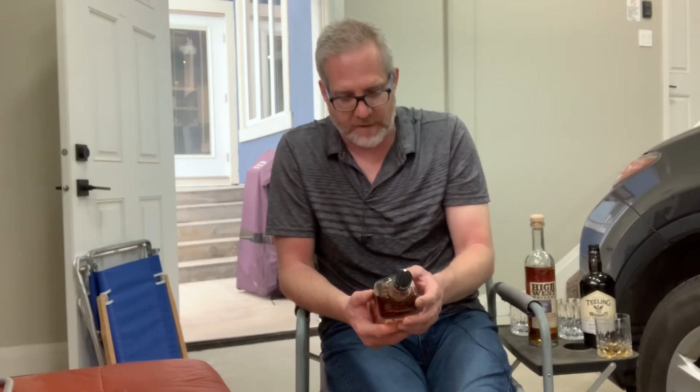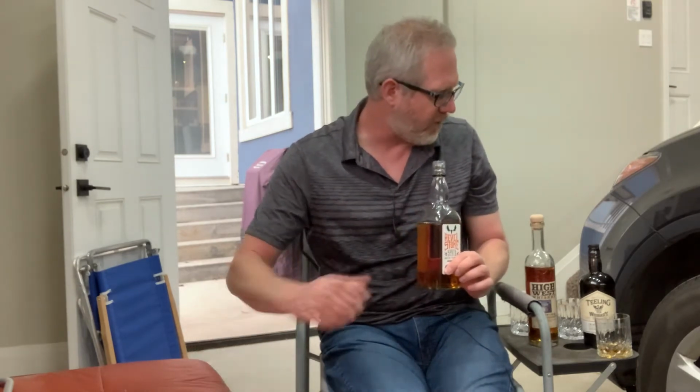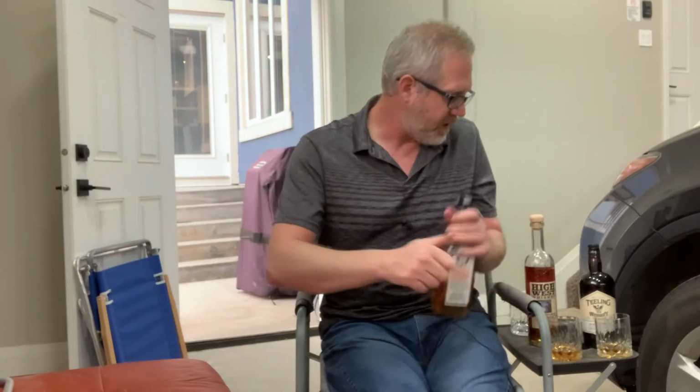Certainly, they've added some sweetness to it, and some spice clearly. It's kind of interesting, this bottler has a wide variety of different flavors, all sorts of stuff. I think one was peanut butter. I saw a pamphlet, or looked on the website a while back, and I think they literally had 10 or 12 different flavors, if I recall correctly. Some really interesting stuff you've never really heard of before. This is the only one I've tried before, just a random one off the shelf. I bought this bottle and have enjoyed it, so I thought I'd better get it in front of the camera for you folks and let you know what I think.